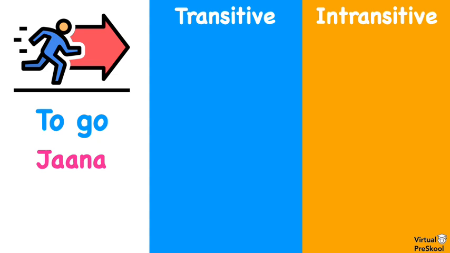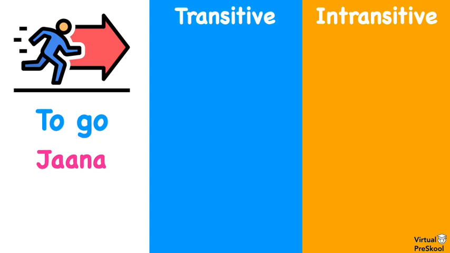Now let's look at the conjugations for to go in past tense. Gaya, gayi, gaye. That should make sense to you because we just looked at what the conjugations are, and khana is the same as jana. There is an a sound before the na. So the conjugations are ya, yi, and ye, just like you see on the screen. Gaya, gayi, and gaye.